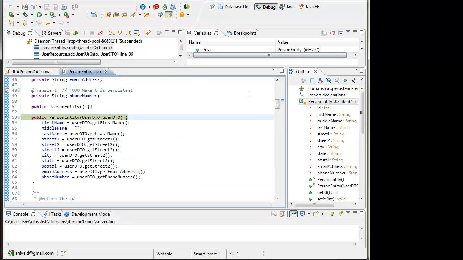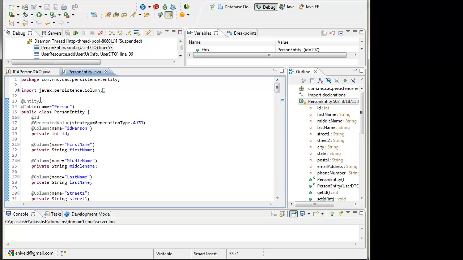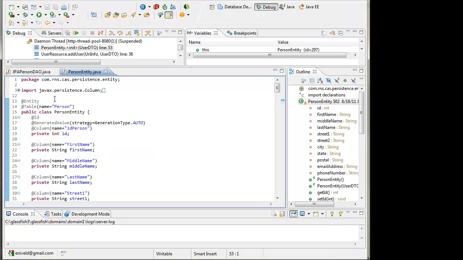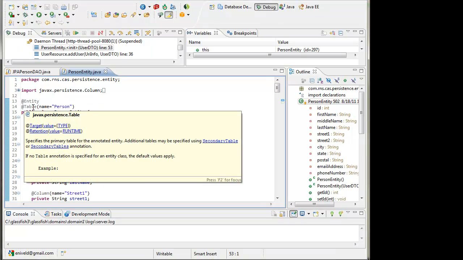Now this is marked up using JPA annotations, or Java Persistence API annotations. This is showing us that this is a persistent entity, and this maps in a real database to a table with this name.